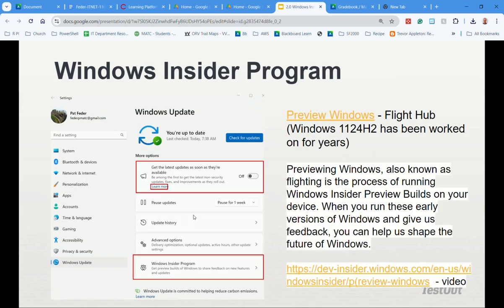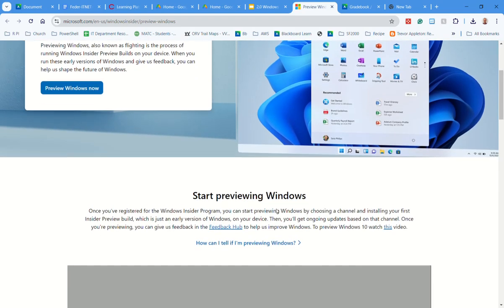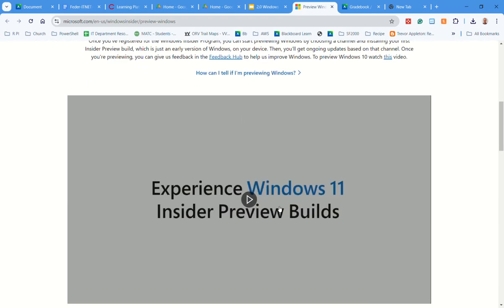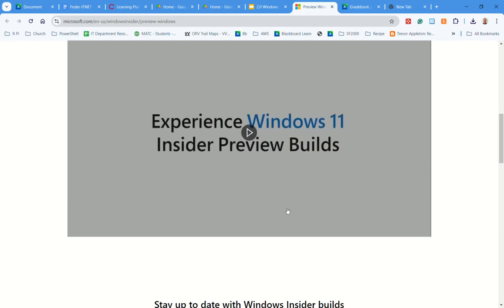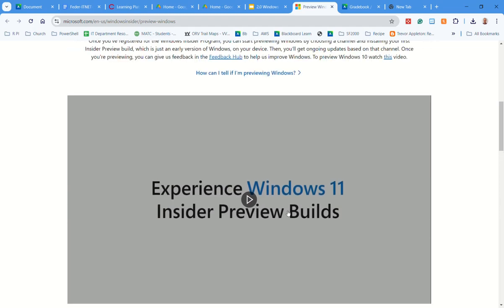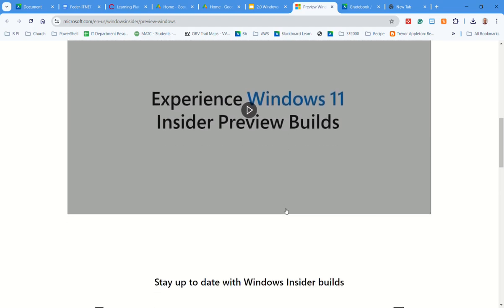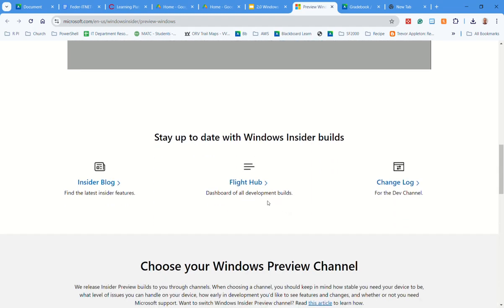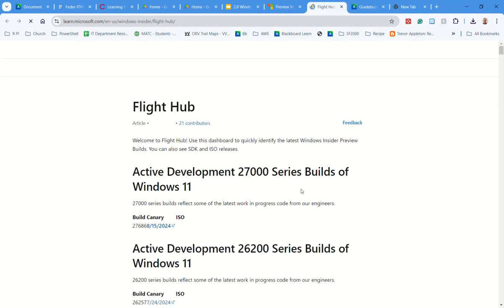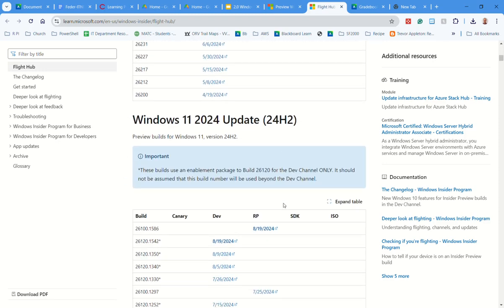I will share the links to these slides, but if we just go to this link here, Preview Windows, we can get some more information about the Insider program. There's a video that you can watch on your own here if you want to check it out. It's a nice 2-minute video on how to configure your system to participate in the Insider program. But to me, the big takeaway is that there are different channels that dictate how mature a product you're going to get. Also, if I take a look at this Flight Hub here, I think it's interesting. We can see, regarding, let's say, Windows 11 24H2.